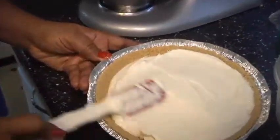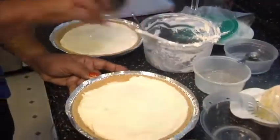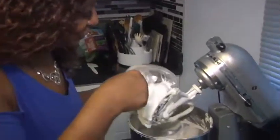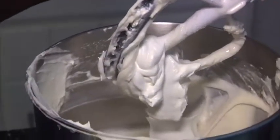I spread it around nice and even — this is so good, I can't wait to eat it. Cooking with love is all about putting all the love you have for family and friends into everything you make. When I'm making these desserts I'm thinking about the people who are going to eat it and the pleasure they'll have biting into this key lime pie. Now here is the special part: take some Cool Whip and pour it into the same mixing bowl that still has the two to three tablespoons of flavor in it — this topping is going on top of your pies.